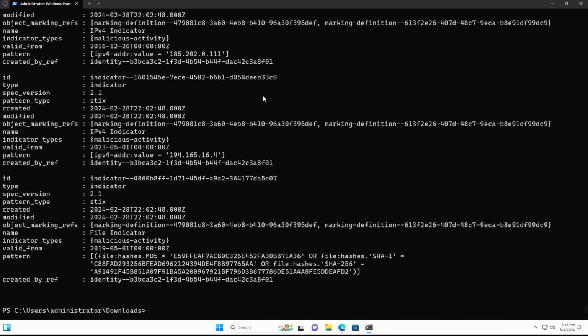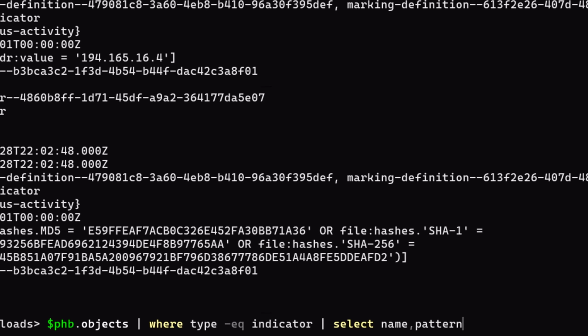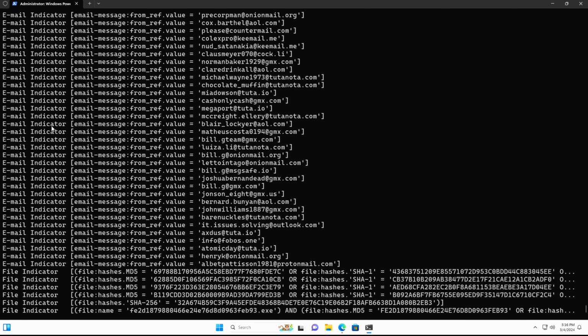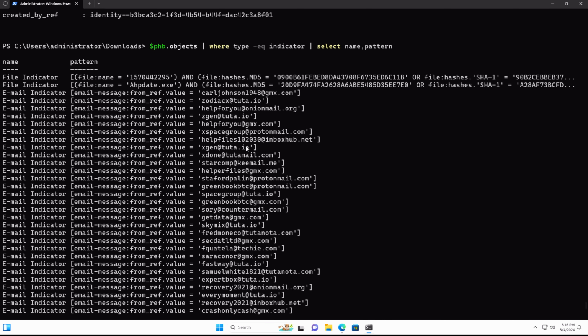One of the quick ways that I can just parse this data and start looking at it, as I did before, was just select. And I'm going to be looking for, let's say, the name, and I'm going to then do the pattern that I'm looking for. And now I have different patterns. Here I have email indicators, and I have the logic like, hey, a reference value from somebody from one of these emails has been sending data. I can quickly go into my Office 365 and start searching through my logs. Have I gotten an email from any of this?